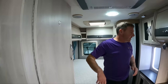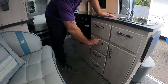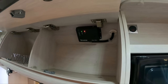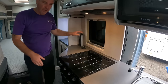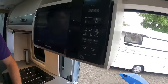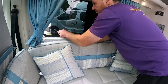So, where would you want to start from, Kev? I think we'll do the kitchen first. Kitchen area — loads of storage everywhere. For a van conversion, it's a damn good kitchen area. We've got the inverter box as well. Three-burner hob, grill and oven combined, little pop-top for your plugs, the sink, and a microwave in there. Skylight above your head, and then we've got the blinds and fly screen.